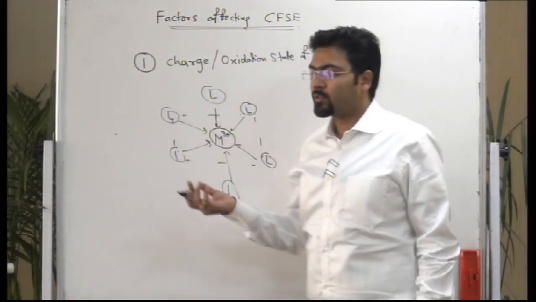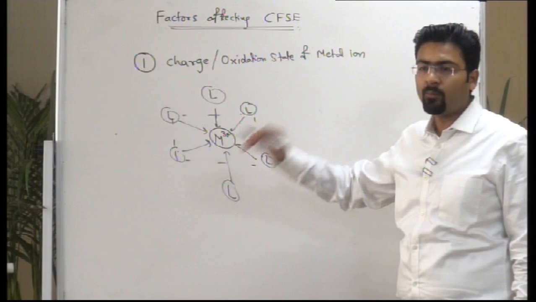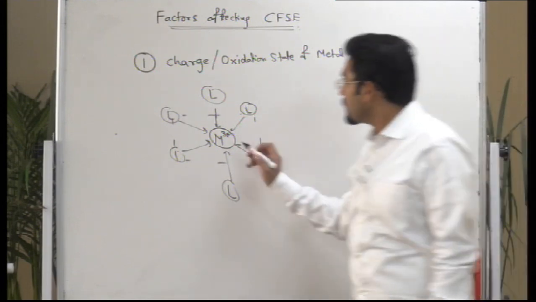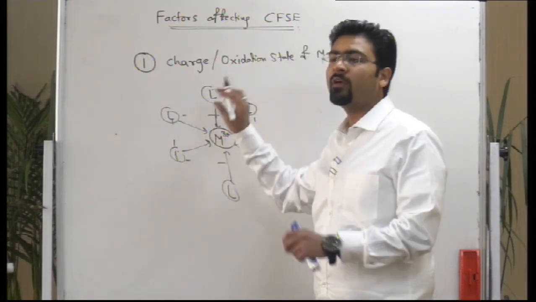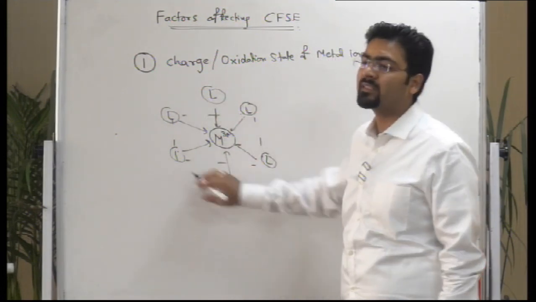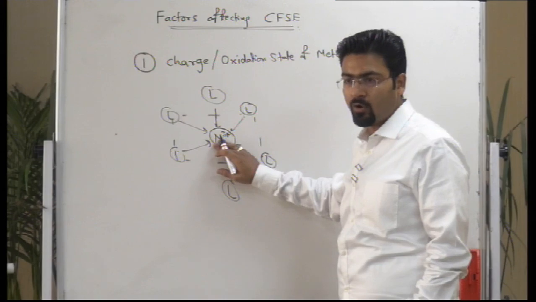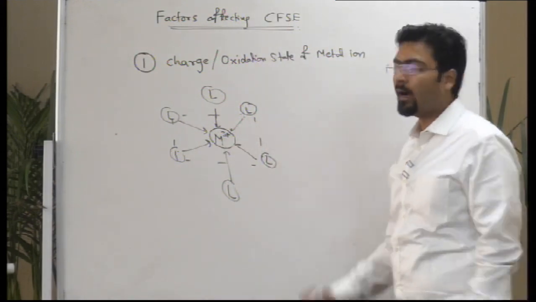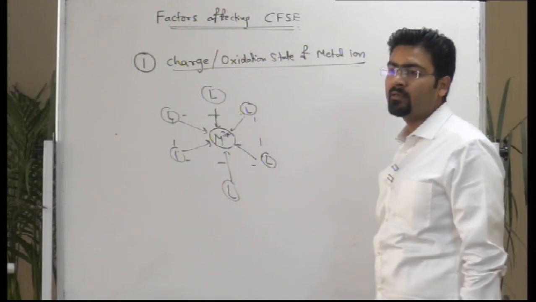As I can see, if the charge on this metal ion is high, then the charge density on the metal ion will be high and its electric field will be stronger. I'm just using some part of electrostatics here. In electrostatics you have read that electric field is strong if the charge density on a point is high. So if it has high charge and the size is almost same, or maybe in fact smaller, then because of having strong electric field around it, it will interact strongly with these ligands. If the interaction between ligand and metal ion is strong, then the energy gap will be higher. So higher the charge or higher the oxidation state of metal ion, higher will be the CFSE.